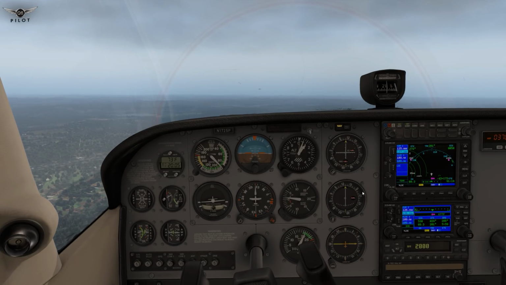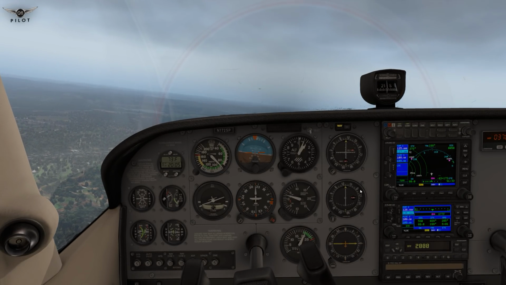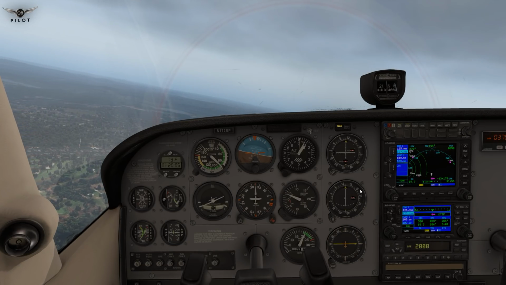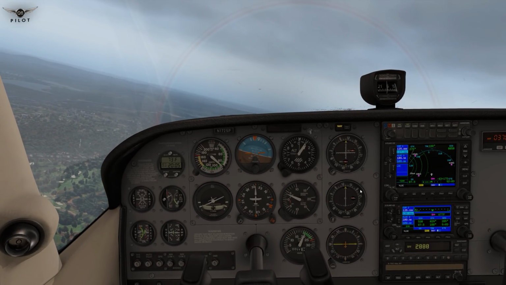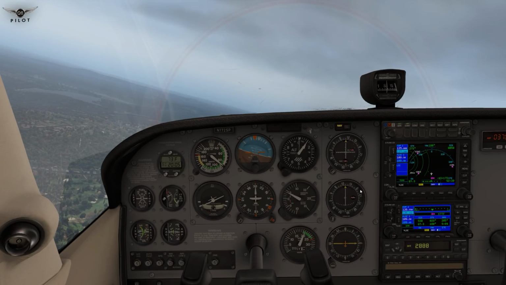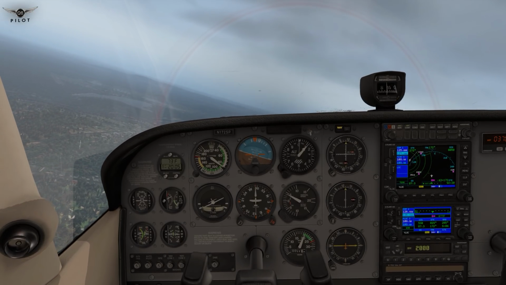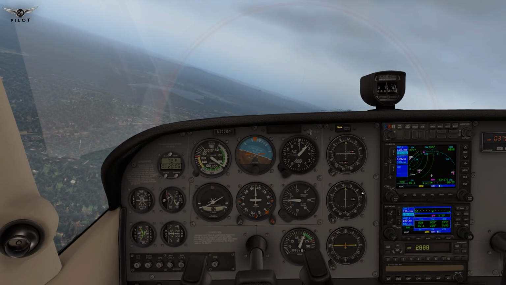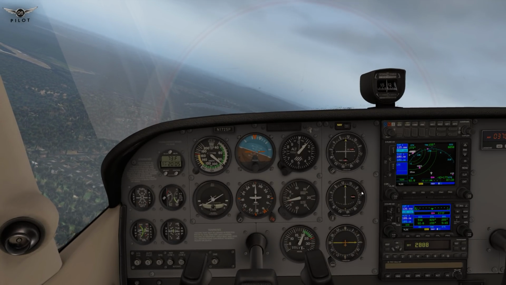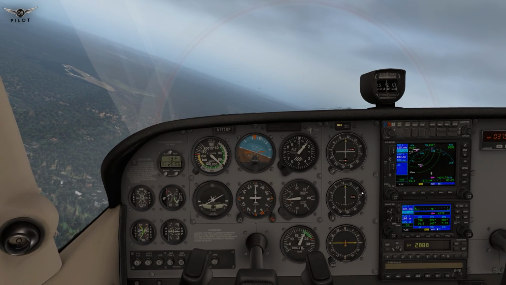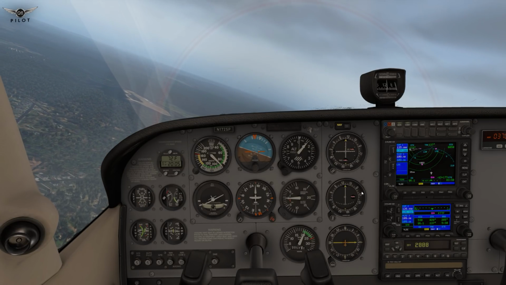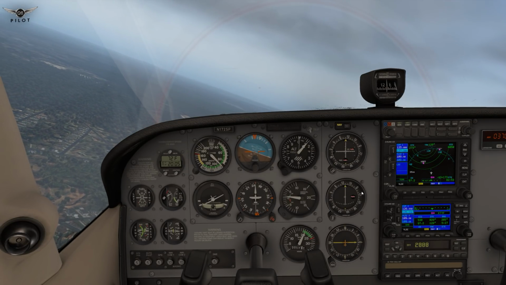Nice job. If you can keep this up, I'll be rating your flight with a perfect score. Let's cruise between 2100 and 2700 RPM and lean the mixture to obtain maximum RPM above 3000 feet. What I'm going to do is, there is an airport nearby. We're going to go ahead and land there.